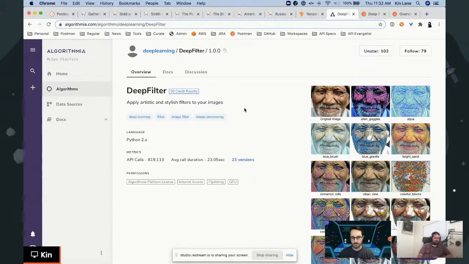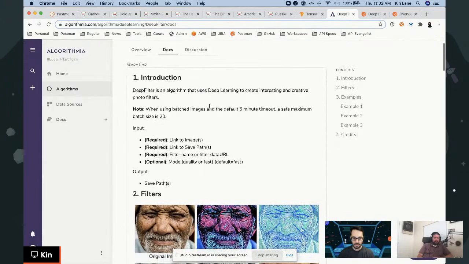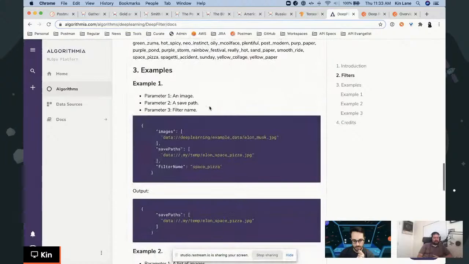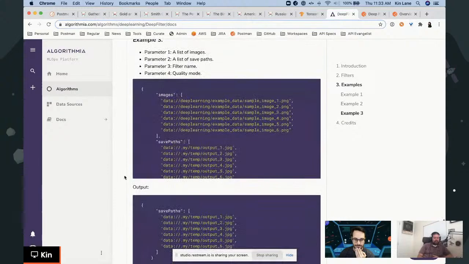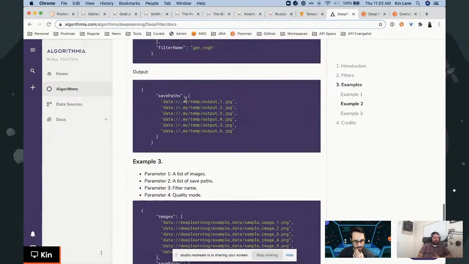Then you have your docs here, how to apply it. There again, it's machine learning, so they're very much incentivizing the command line approach, and the examples they give you are very command line focused. But you can just grab these payload bodies and use them in a collection. And so back to the Postman one here.